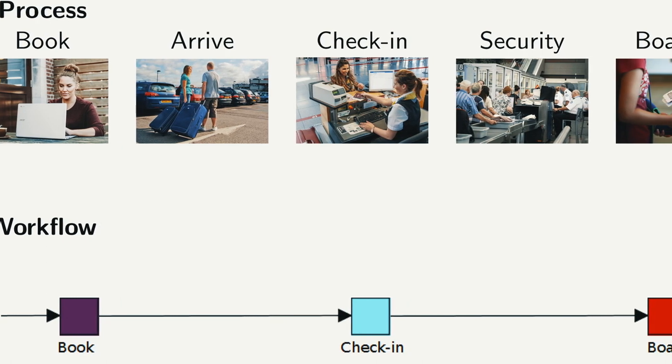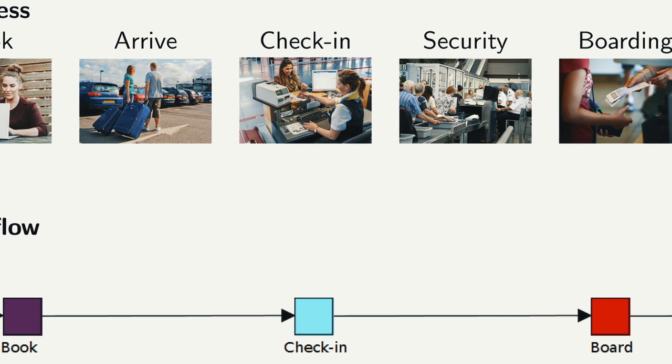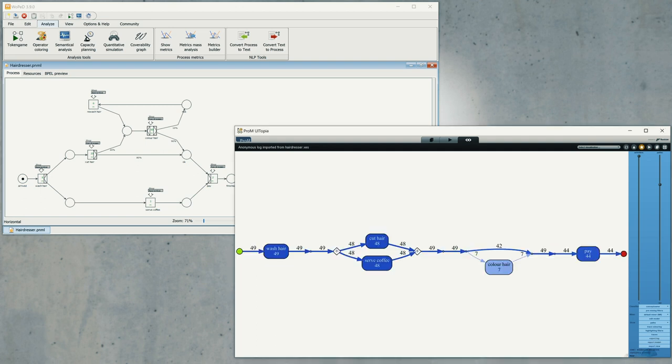What about business processes? The workflow nets are made for modeling business processes and you can also simulate them. There is a connection to process mining — you can use Wopet to simulate processes and at the same time create event logs. These event logs are a sort of simulated as-is situation, so you can create output that process mining tools can be applied to — like the XES format. Yes, export in XES and in CSV as well. I think that's a really great tool to show your results.